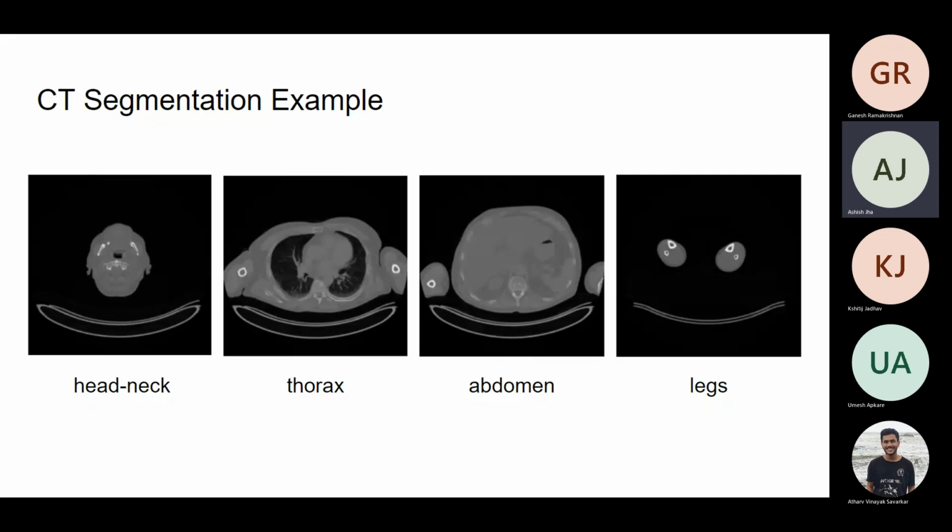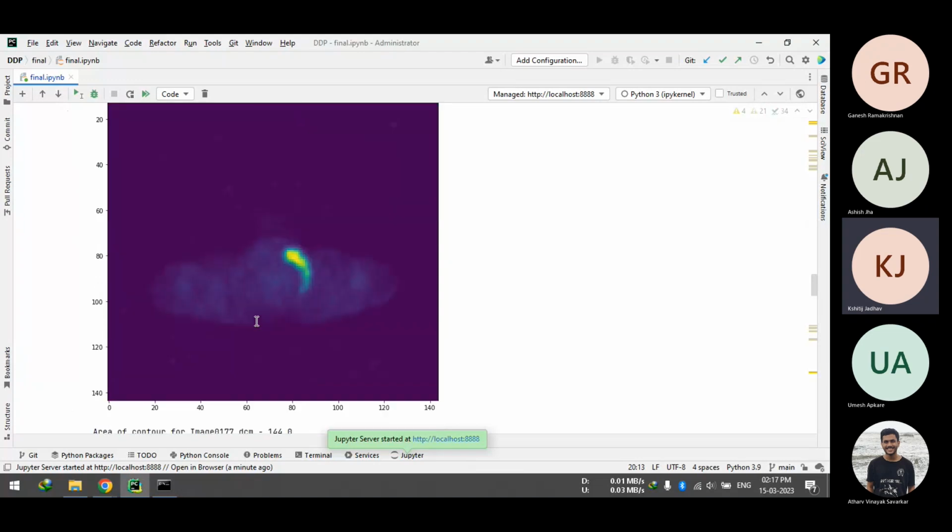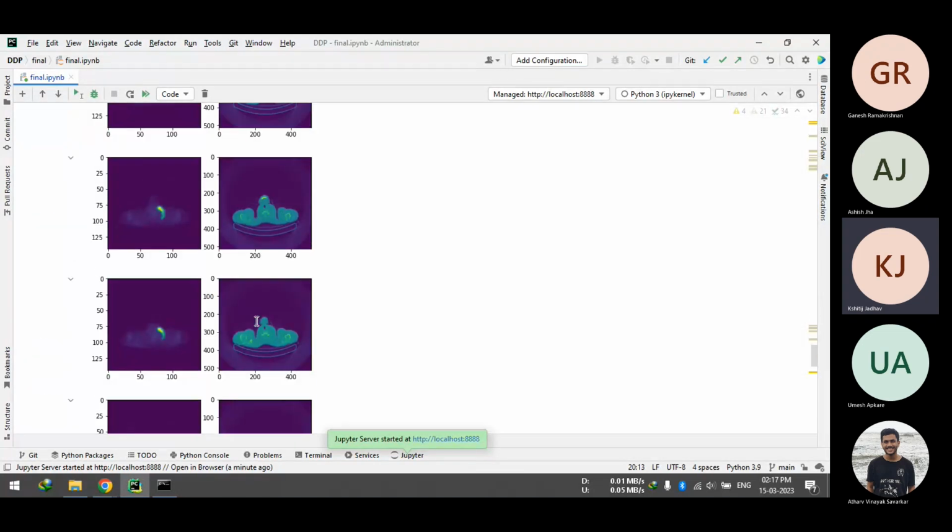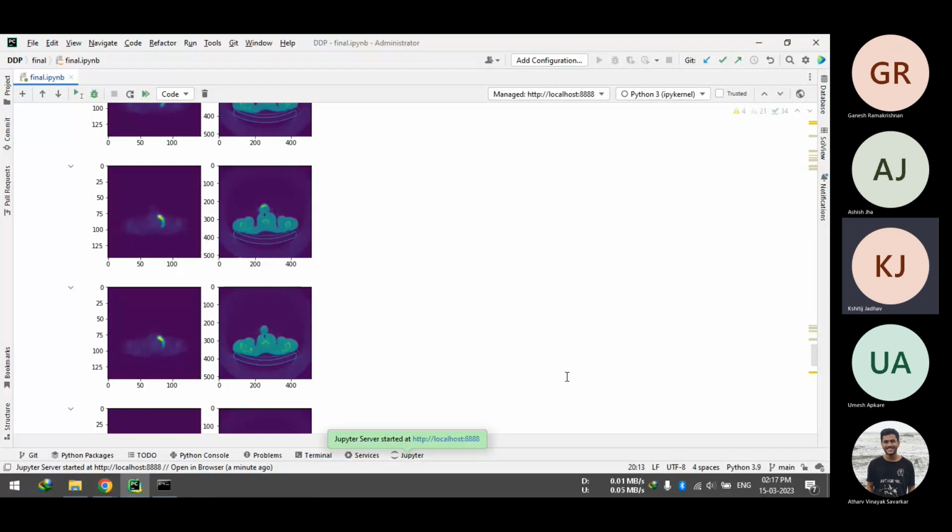I think many a time we will get this kind of issue when we have a head and neck tumor. Sometimes a head tumor will extend into the thorax region. So can we do some subdivisions in such a way that the head and the neck are different, and the lower part of the neck and the upper part of the thorax are put together? We can do that artificially, right? Do you think that kind of segmentation is advantageous, based on your experience of which locations are the most common for tumors?